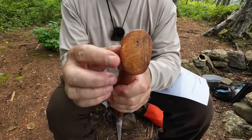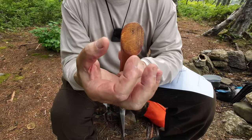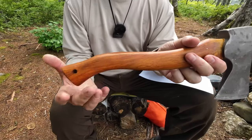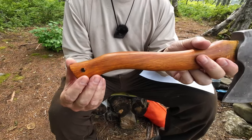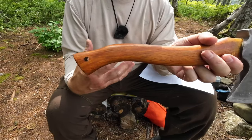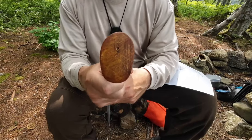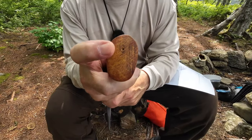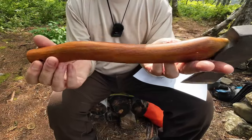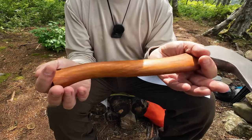Now, my understanding of what causes the growth rings on this to be that wide apart is because it's forced growth. It grows really fast and is not grown in a cold climate. So each year, as the tree grows and creates a new ring, the rings are wider, and as a result, that's where you get that width. Now, what's the big deal? It shouldn't matter too much anyway. And likely it doesn't matter on a 15-inch hatchet. That's likely not a huge deal.